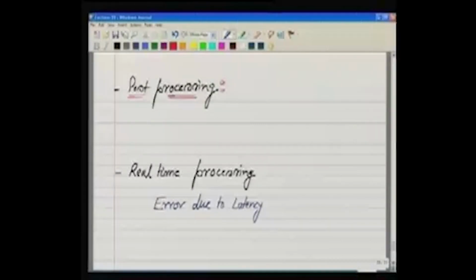One is post-processing. Post-processing means whatever the corrections are, these corrections are being determined after the survey. The reference receiver is collecting all the data, the measured times, and the rover is also collecting the data, the measured time. In the field, there is no communication between the reference receiver and the rover receiver. But once we come back to the laboratory, in the laboratory we find the corrections. So corrections are being computed in the laboratory.